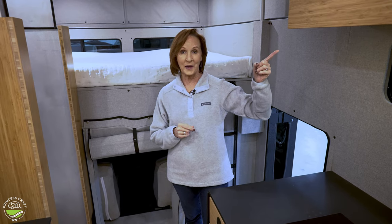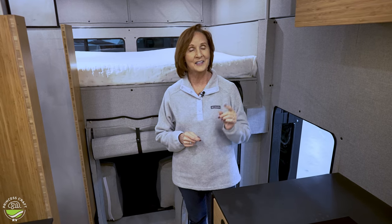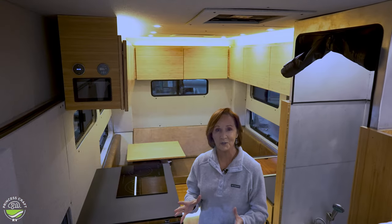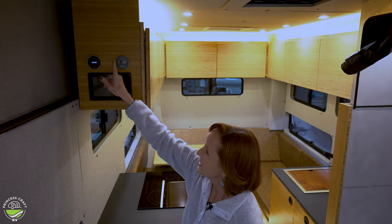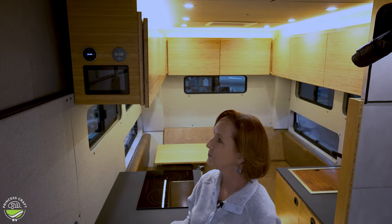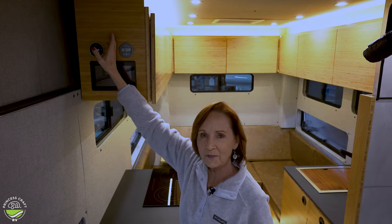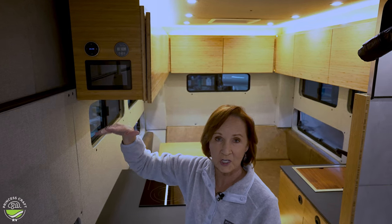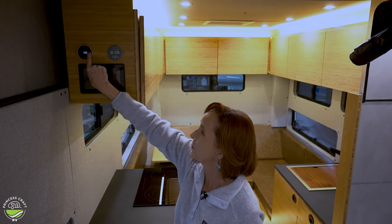I want to show you this panel at the end of the cabinet, because it controls almost everything on this unit. There are only three small panels up here. The one on the top left is for raising and lowering the pop-top. There are a couple of different ways to operate it — turn it left or right for minor adjustments up and down, or just touch the corners and it goes up and down. See how easy that is? I'll show you the top going up and down at the end of the video.